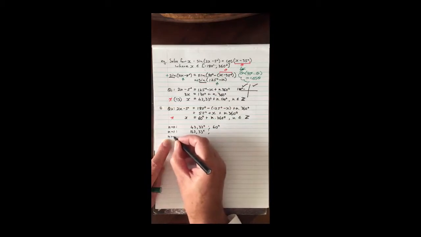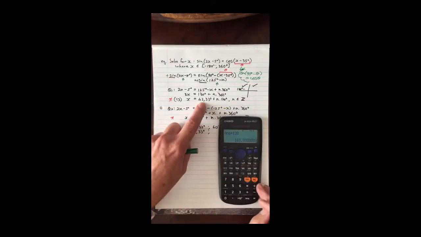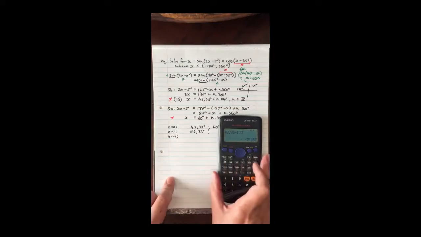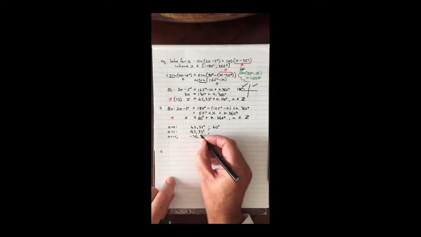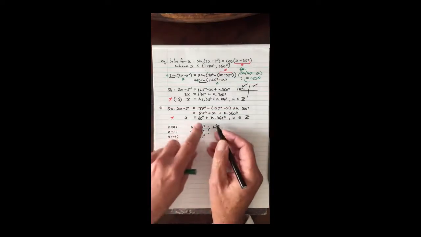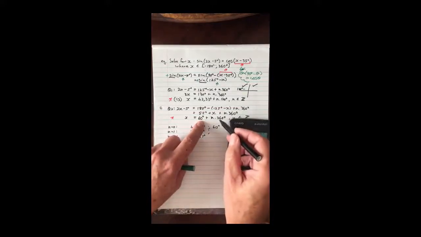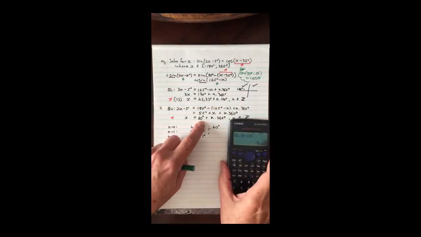Let's inspect n equals minus 1 then. We have 43.33 minus 120, and that gives us minus 76,67 degrees. Okay, let's go to this one over here. What are we going to get? We're going to get a 60 minus a 360. It will be minus 300, and minus 300 will be to the left of minus 180. Not going to use that one.